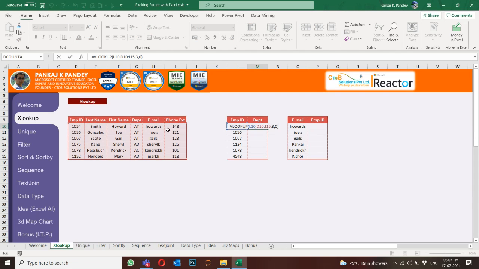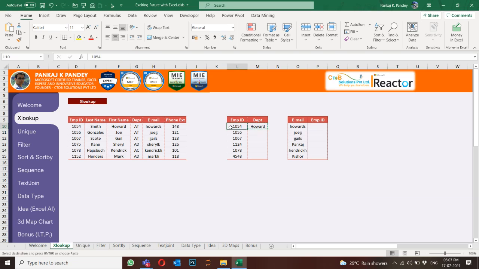So that was the reason that in VLOOKUP, it always works from left to right and you cannot have a right to left lookup. Also, the most common problem with VLOOKUP was that if you are getting a result, it's okay. But if you are not getting a result, let's say I'm using this and I apply the formula here and I'm not getting a result for these two employee IDs, then I will get a hash N/A error.